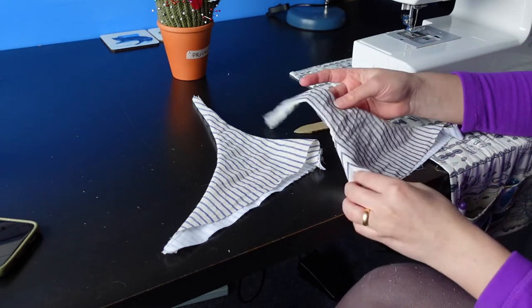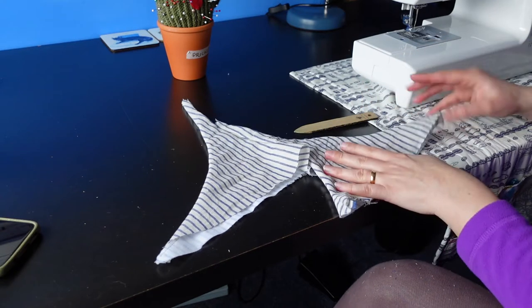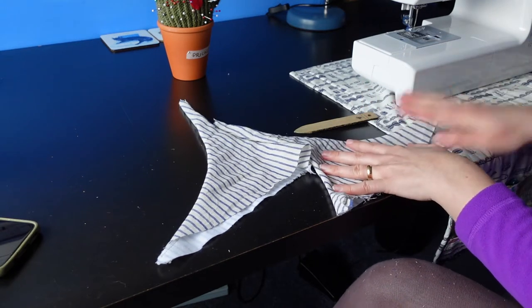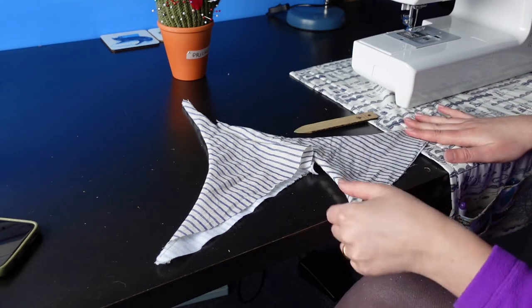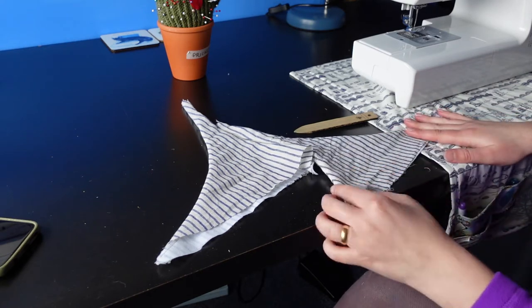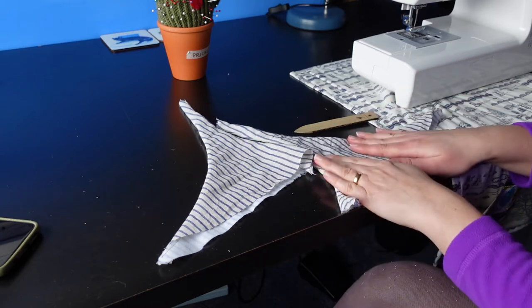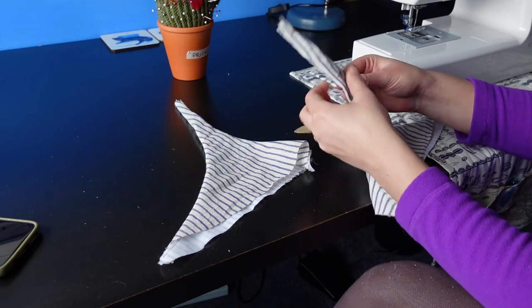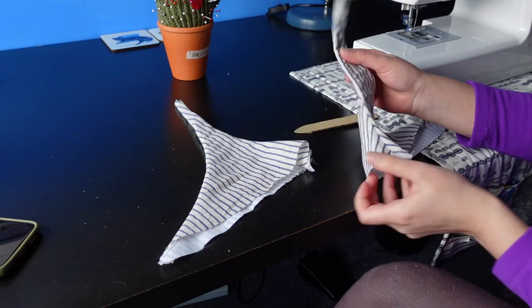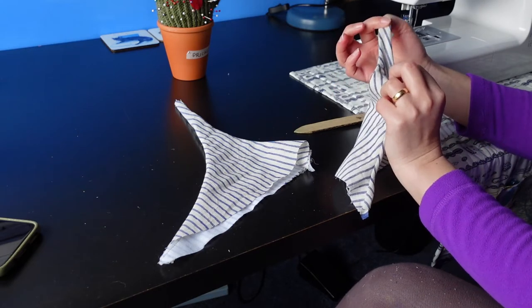So the next step is to press these, get these seams really nice and flat and looking really good. And that will help us with our next steps anyway. It's always good to press your seams. Makes your fabric a lot easier to work with, especially when you've just had to do something like this where you're turning something through quite a small space.